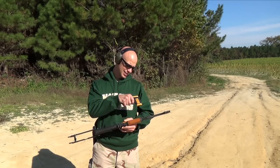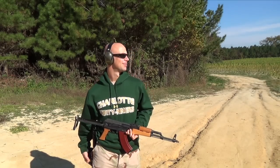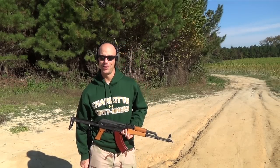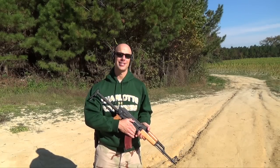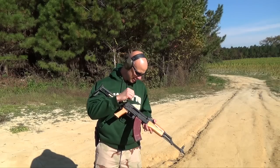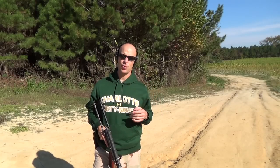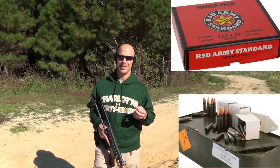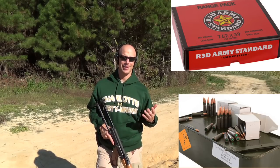Currently, the barrel is right at 64 degrees. So that's our starting point here. I guess without further ado, let's see how it does. Actually, before we do that, I should mention the ammo we're using here is a mix of Red Army Standard as well as some tin can, like the 700 round tins from Romania. So it's about half and half.